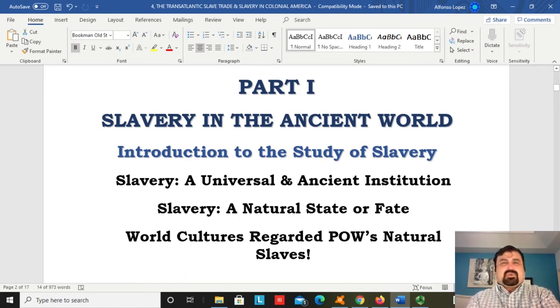So again, these are just different terminologies that pretty much describe a condition that people find themselves in. And the condition that we're actually talking about here is one of servitude, or serfdom, serfs, that is to say. They have existed for quite a while, ever since the rise of sedentary societies in different areas of the globe. That's why I say it's universal.